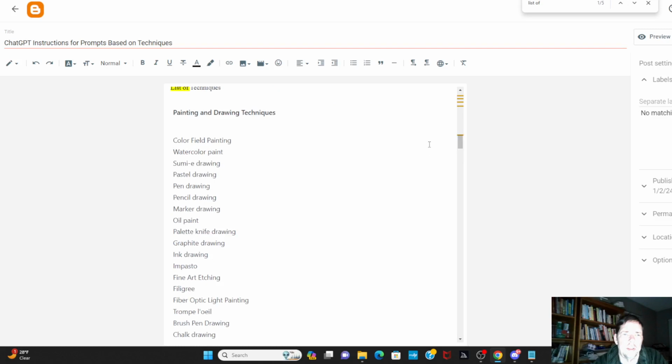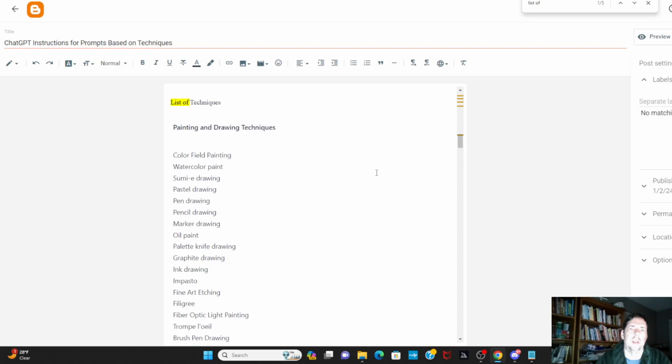So here we have the list of techniques. And I wanted to share something quite interesting that I found out yesterday when I was doing the genres. What I found out was that if I just wrote out a list of the genres, it couldn't work with it very well. I would ask it to do stuff and it would try to analyze, and it was like, I just gave this to you, why can't you use this? And of course it can't. Sometimes it can explain well, sometimes it can't, but in this case, it didn't explain too well what was going on, but I sort of figured it out by trying different things.